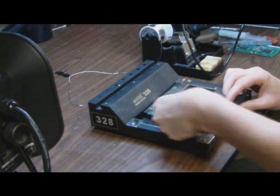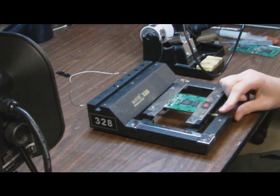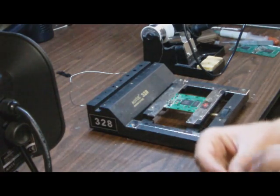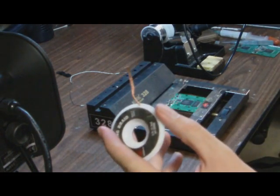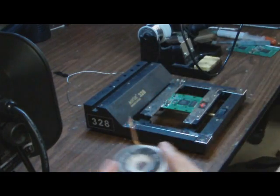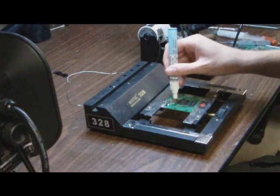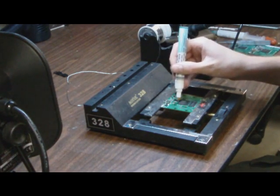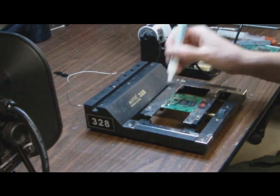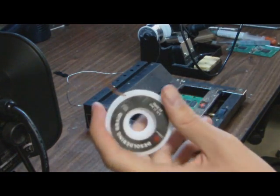Now I'm holding this up and hopefully you can see that the BGA chip is on there. It's aligned pretty well, but there are a lot of solder bridges on the FTDI chip, so we're going to clean those up now. We've got the soldering station and the best way to clean these up is to use some soldering wick and, once again, use your flux. Put flux all over the pins and simply use your solder wick to clean it up.